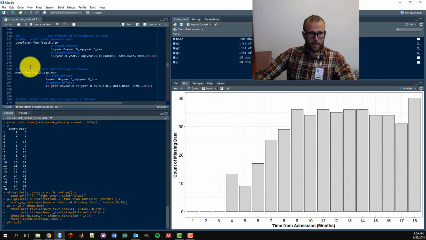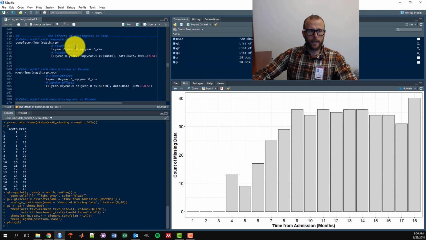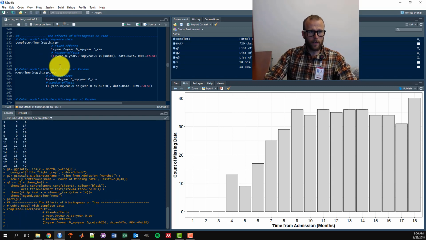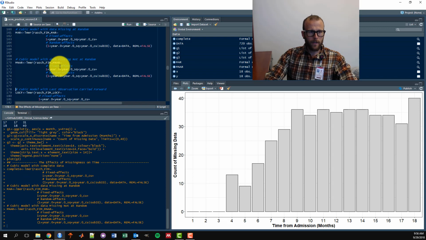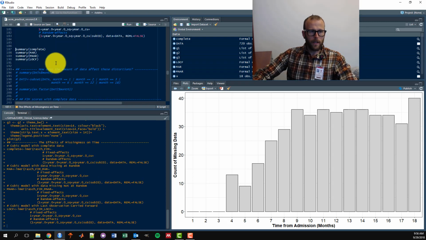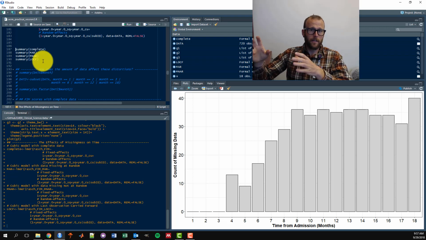Okay, then statistically speaking, we can actually look at the effects of missingness over time. So there's a table in the handout that you've been provided that helps summarize these effects. So I would encourage you to refer to that table, but we're also going to look at it in these statistical models here. So first we'll go through and complete each of our models. We'll create a model with the complete data set, a model with the missing at random data, a model with the missing not at random data, and a model with the last observation carried forward. And then we can generate a summary of each of these models in order to compare them. And rather than looking at the individual summaries from the statistical models, I'll pull up the worksheet that has the table in which we've extracted the key variables from this information.